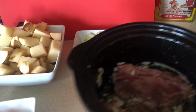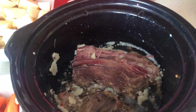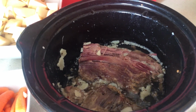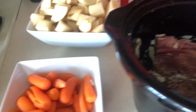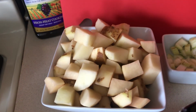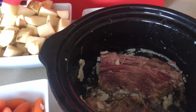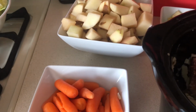Okay, so we're going to put this in the pan, and we're going to put the juices in there. There's probably about 2 cups of juices in there. And then we're probably going to add another 4 cups of water. We're going to put some carrots in there, some potatoes, and some celery. And then we're going to cook it for about a half hour. And then we're going to add the cabbage. So let's get started.